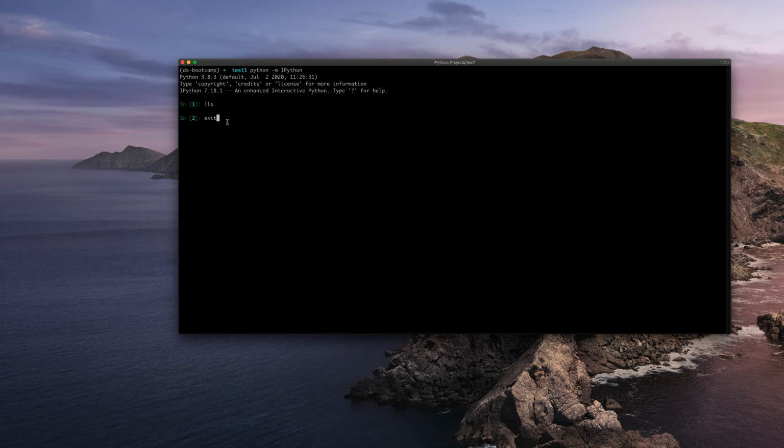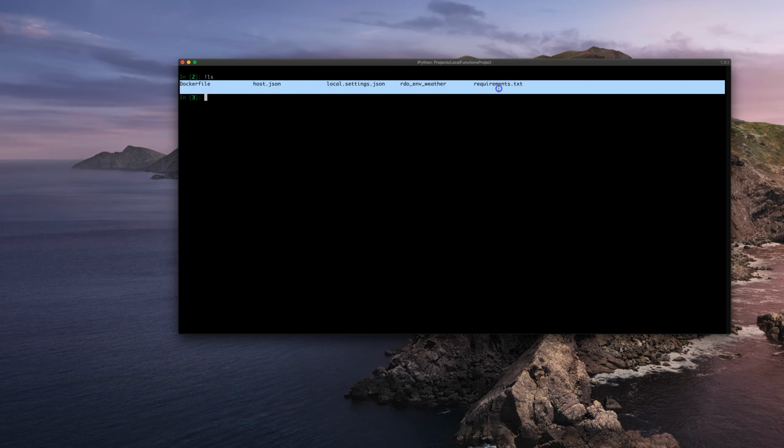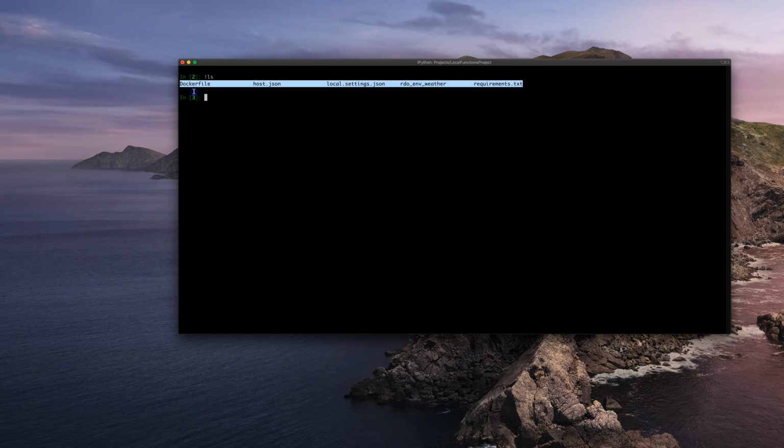So let's exit out of this folder that we just created, test1, and go back to something where we can find something, right? Let's do ls again and pick this one here, local functions project. Let's go into that, and now let's run ipython, and try using ls in our IPython shell. By the way, let's clear everything up so it's nice and clear. !ls. Awesome. So now you can see all the files and directories inside that local functions project folder that we just got in, right?